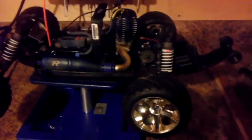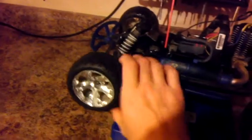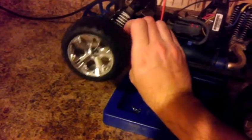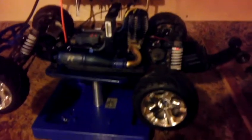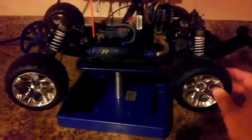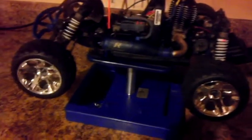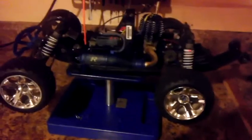I don't really have any first impressions because I haven't run it yet. I definitely like the feel of the big bore shocks — they feel really nice, and it's cool looking. It's loud — definitely loud. If you're going to be running in a neighborhood, nitro is probably not the best way to go. I have some spots where I can run it where there might be a couple local businesses nearby, but definitely not a residential area.